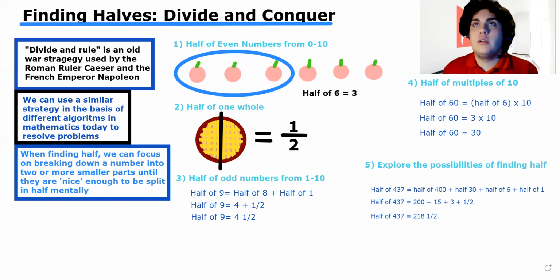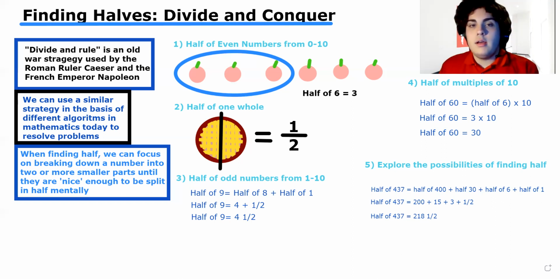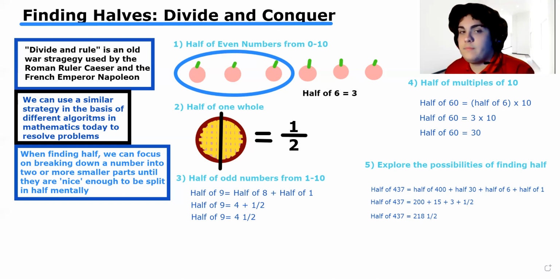And we want to do this for any of the numbers between 0 and 10 that are even. So you've got 0, 2, 4, 6, and 8. And this is really the basis for all of the halving that we're going to be doing today. So understand that we can find half of even numbers kind of like this, right? A lot of the time we can picture scenarios in our head that can allow us to find half.